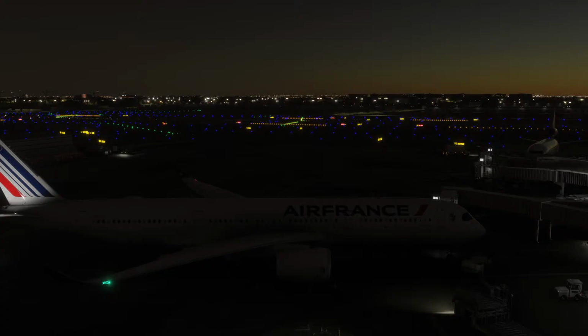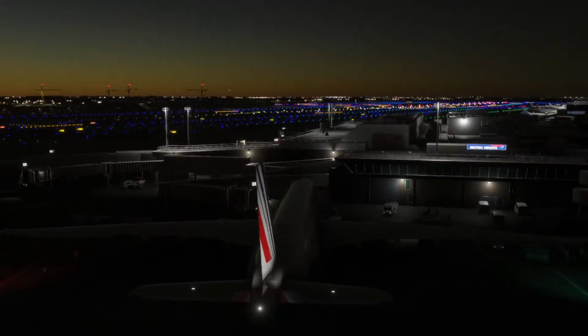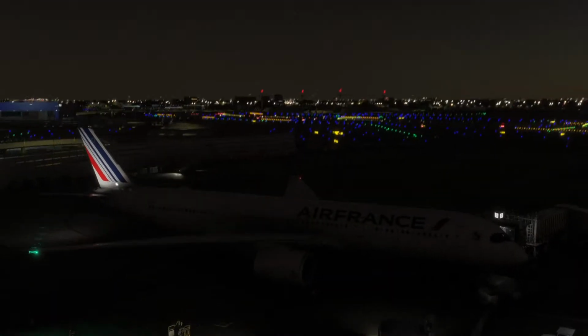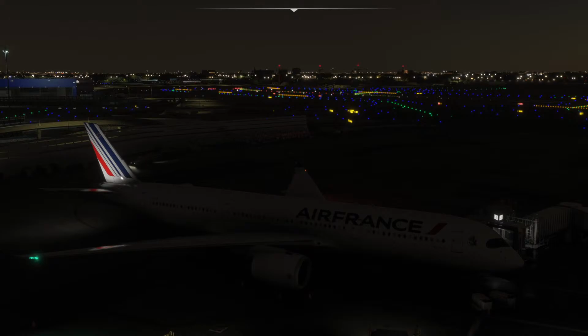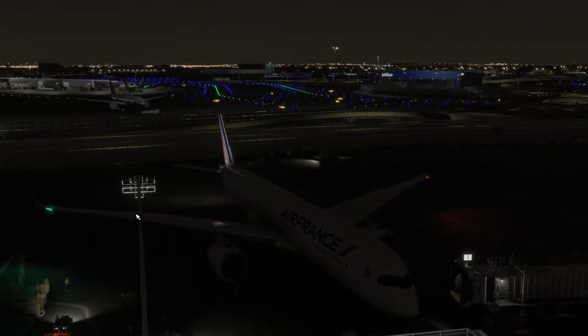Okay, here we go. It looks like the fuel truck is coming. I see the fuel truck. Yes. Okay. At least something is working. Okay, so the fuel truck is pulling up now. So that's good.